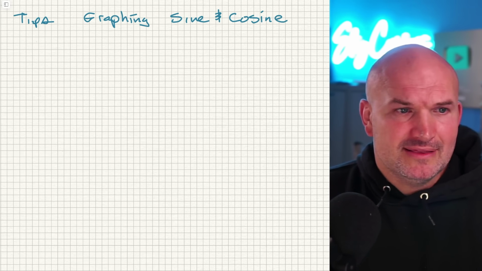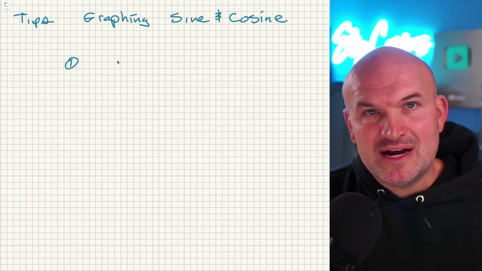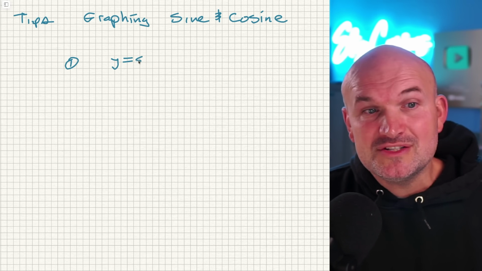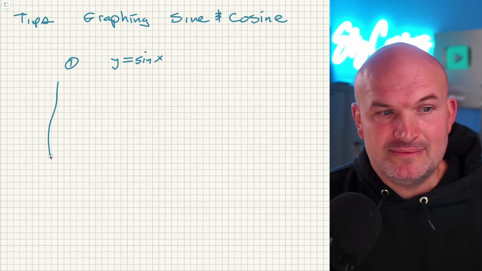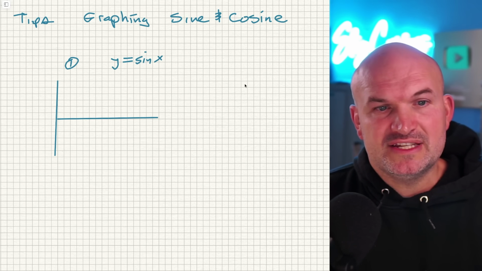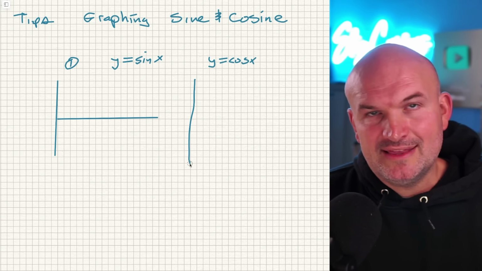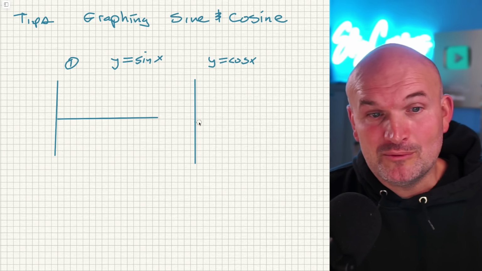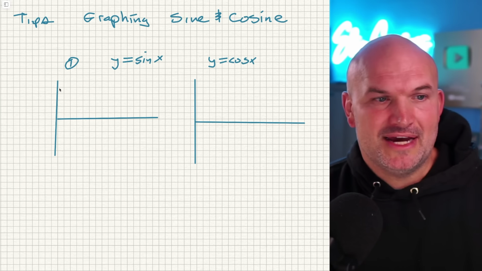Now, the first tip that is crucially important for students to know is you need to know the parent graphs of sine and cosine, all right? And you also need to know the characteristics of what makes them similar as well as what makes them different. So I'm just going to sketch the initial period of the sine graph as well as the cosine graph. So therefore you can understand them, write them down. If you don't remember them, make sure that if anything, you know these graphs, okay?